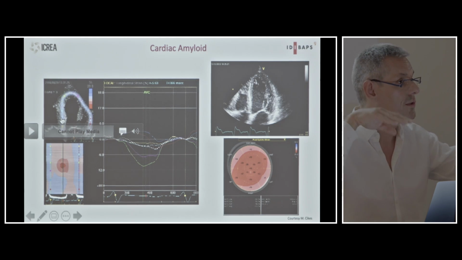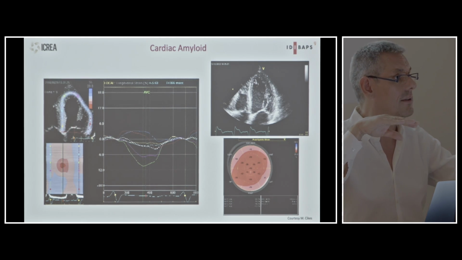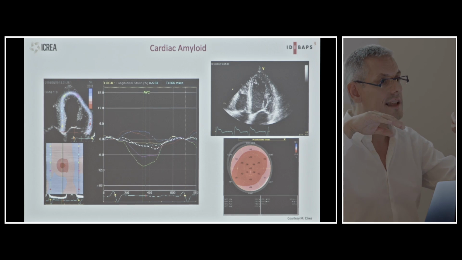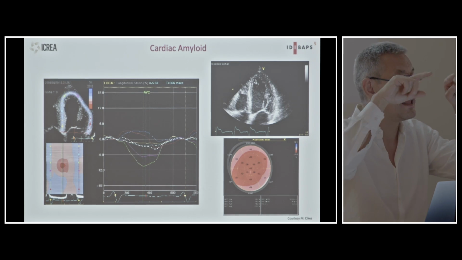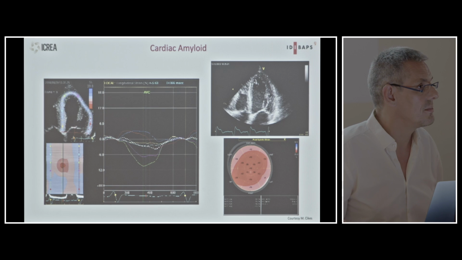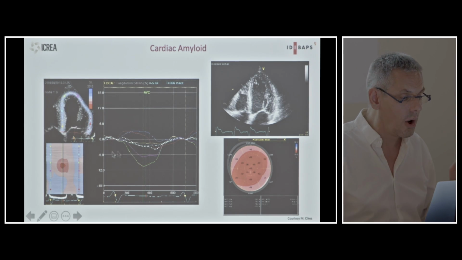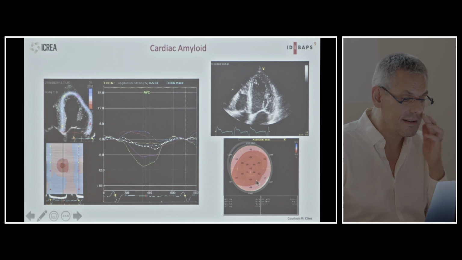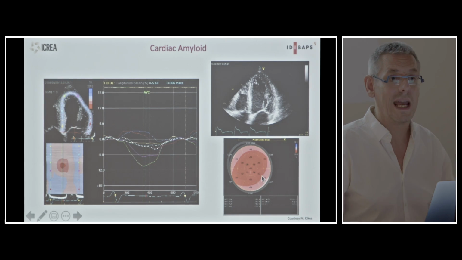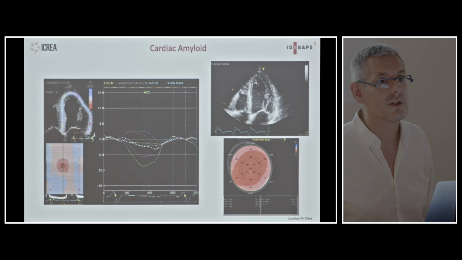So looking with M-mode, that's very, very useful to look at global motion. But what you see there is if you put strain in, what you see is that actually in the apex there's still some strain which is preserved. But in the basal part you have virtually no longitudinal strain, so you see this typical pattern of what we call apical sparing, or Japanese flag, what some people say.